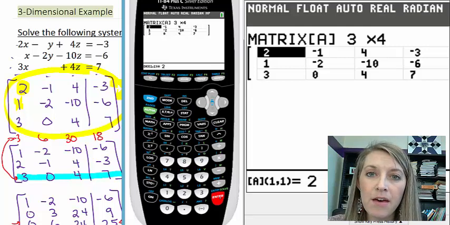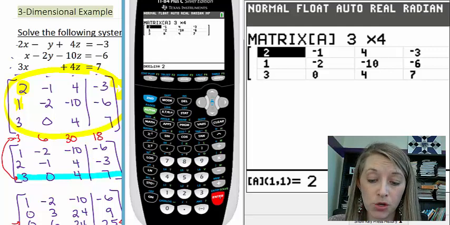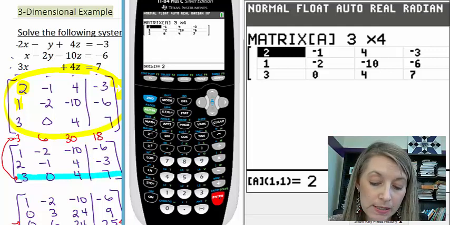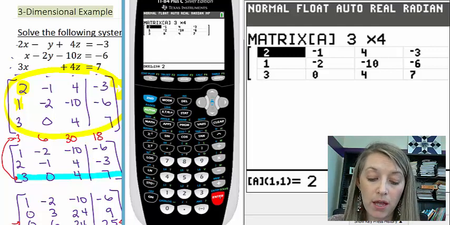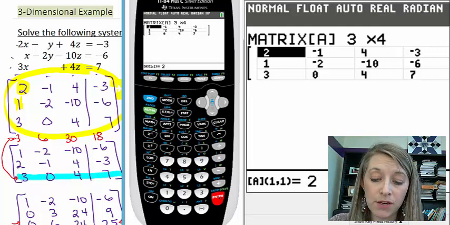So I believe that I have them all in. At this point, I heavily encourage you to double check that you've entered them in correctly, because we want the calculator to make sure it's interpreting the correct matrix. So I'm going to do that here real quick, make sure I've got all of my entries in, including the negatives where they need to go. Okay, so I've entered in my matrix. And so at this point, I am done editing it. So I need to get out of this feature.